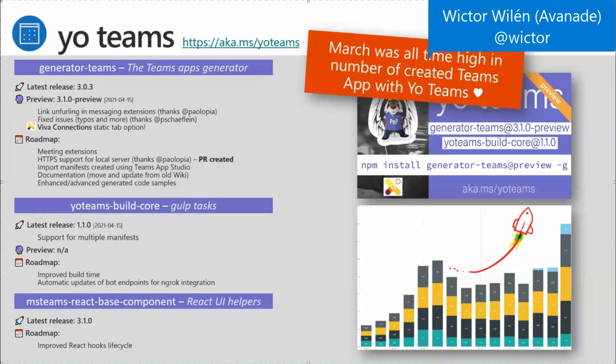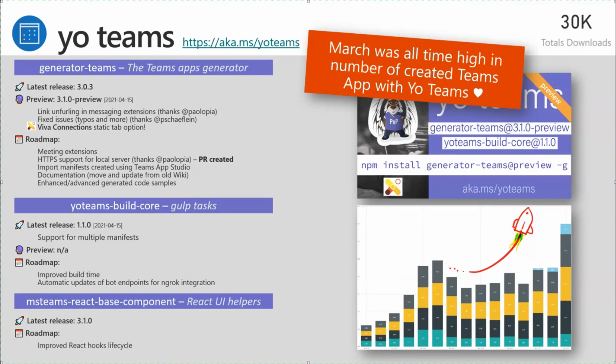Absolutely. The good thing with these bi-weekly meetings is that I must carve out some time to do some updates. So I did that this morning. I merged a couple of pull requests, one from Paolo and a couple from Paul, smaller minor enhancements, and we published a new 3.1.0 preview.